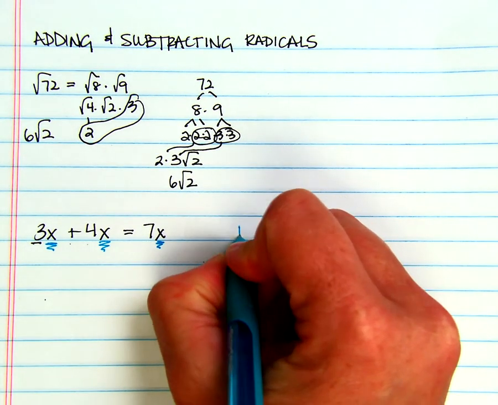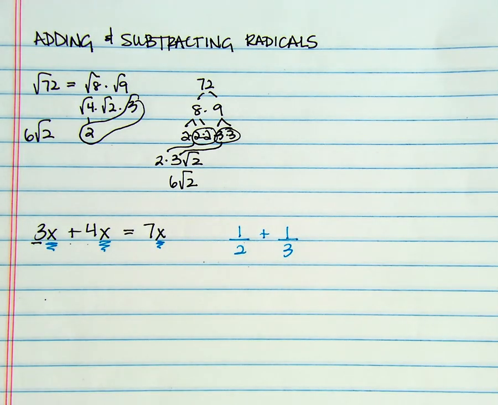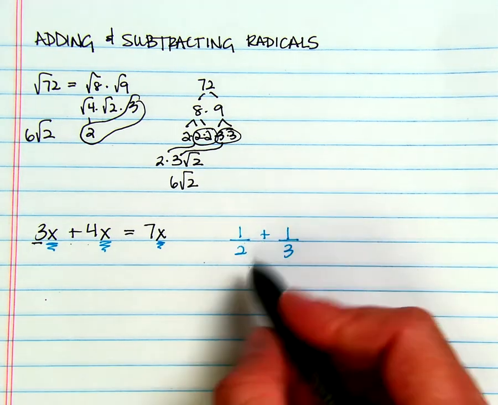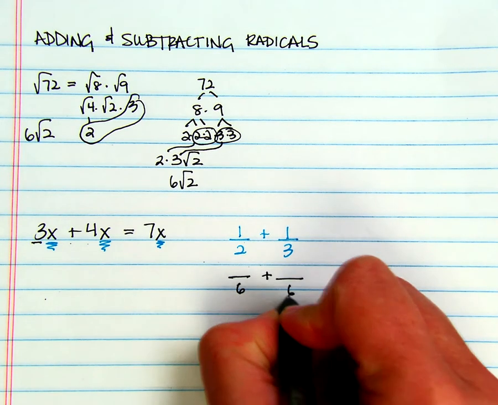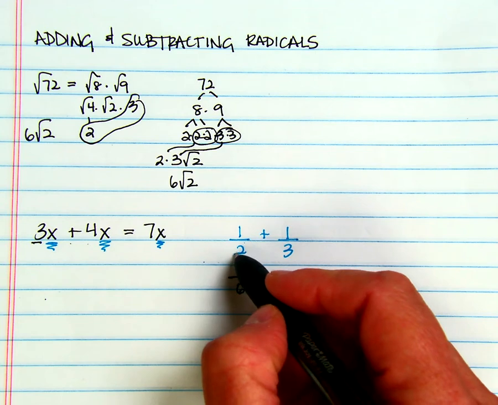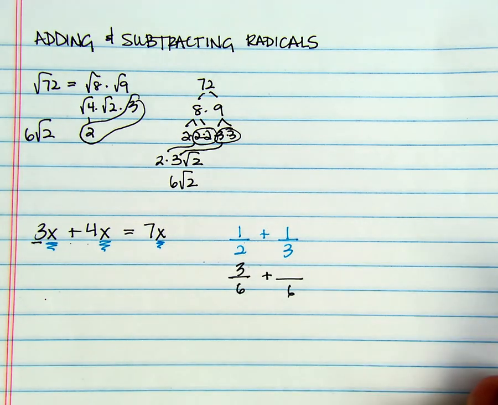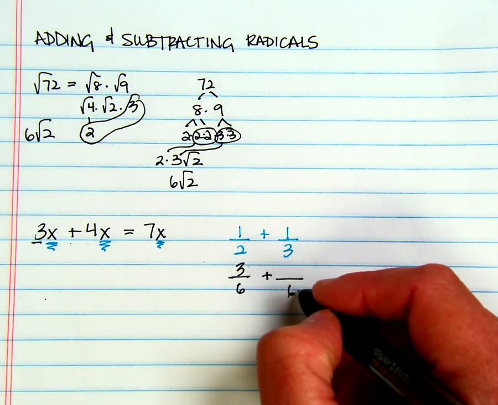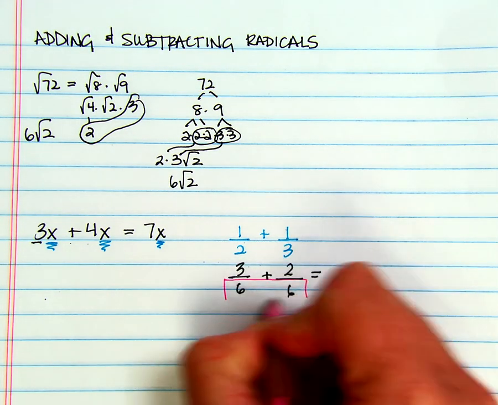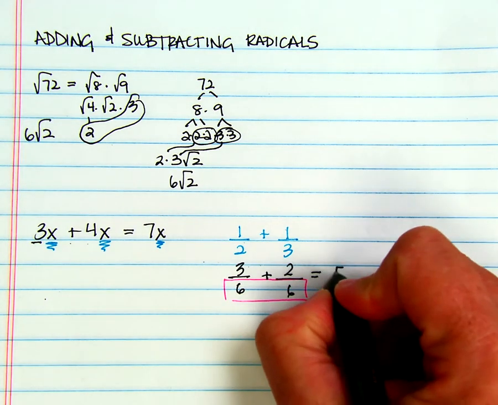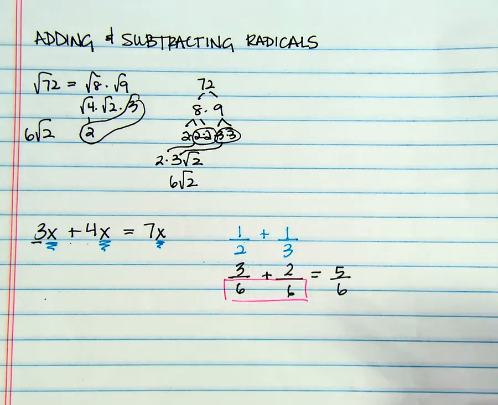Also with fractions. As of right now, we cannot add those because we do not have a common denominator. So when we get a common denominator of 6, that means that this is going to be something over 6 plus something over 6. So I multiplied the 2 times a 3 to get 6. So I multiplied the 1 times the 3 and get 3 over 6. The 3 to a 6, I had to multiply by 2. Multiplied this by 2 as well. Again, the whole reason why we did this is to keep the denominator. If we didn't have to keep the denominator, we could have just added these, which is not true.